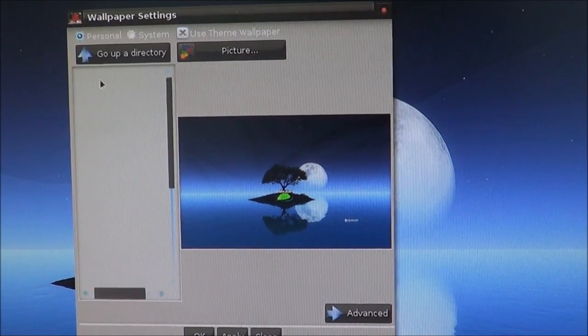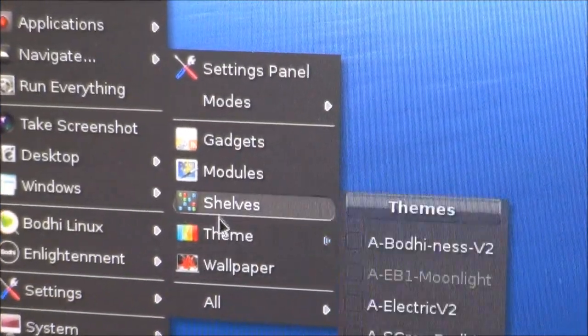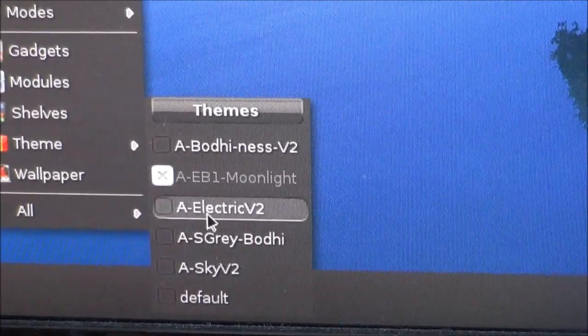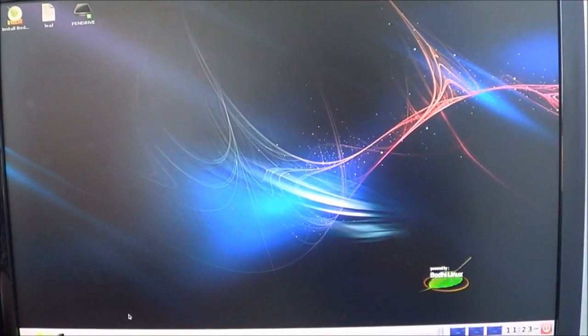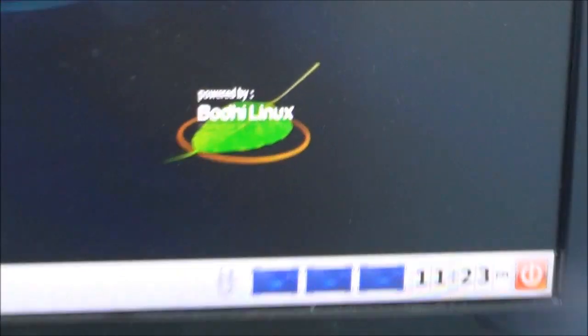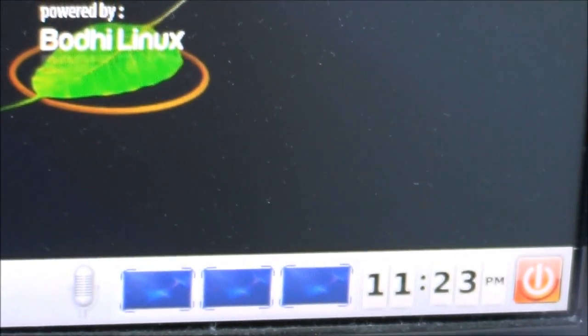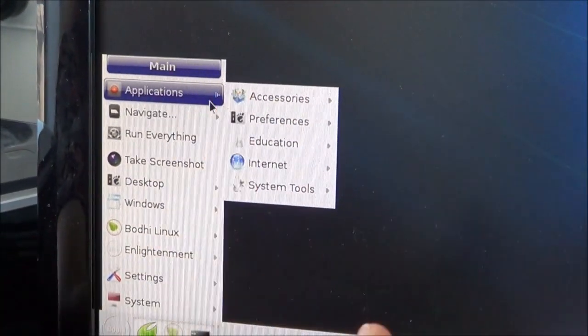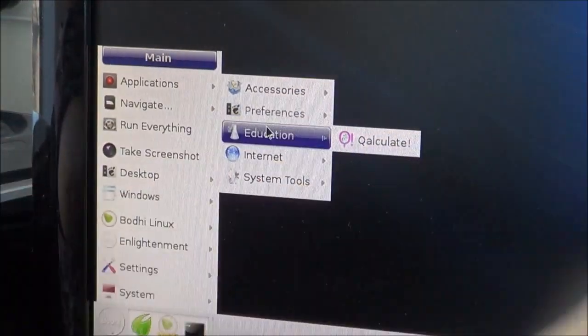So how about you try to do that? There's the theme. Electric. Okay. So you've changed the theme, so that's another background, but you may notice that this has even changed. But how is this different from a wallpaper? Look, the taskbar looks different, the menu looks different. Oh, okay, so this is like a complete package, not just the wallpaper of the desktop.